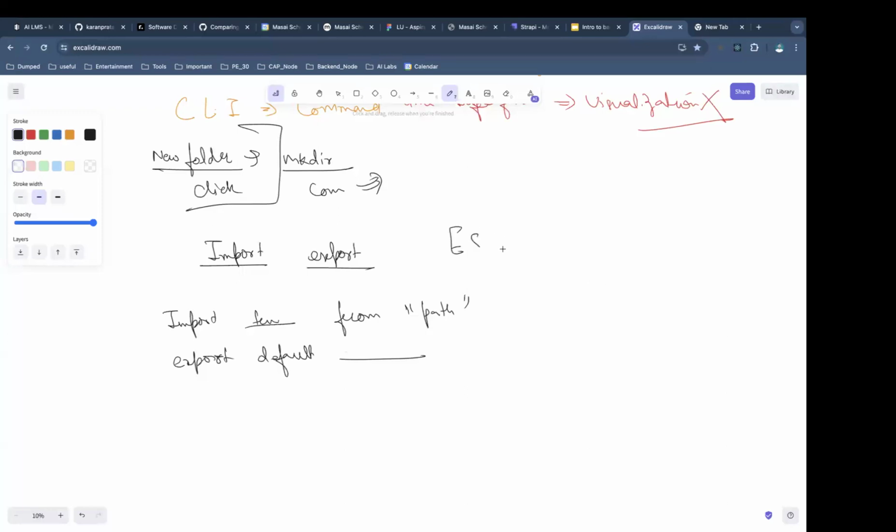This is called ESM. What does ESM stand for? It stands for ECMAScript modules.